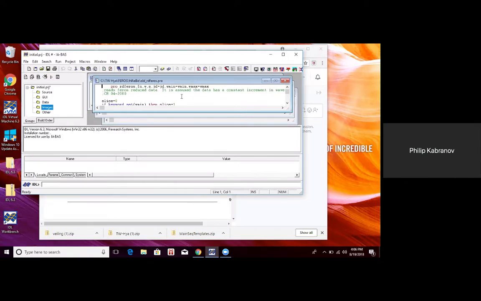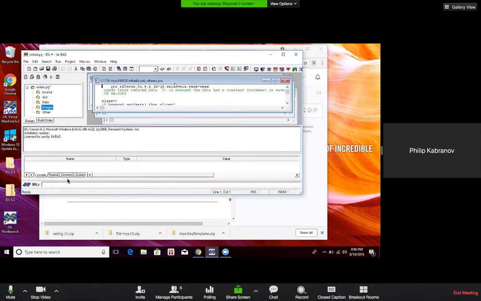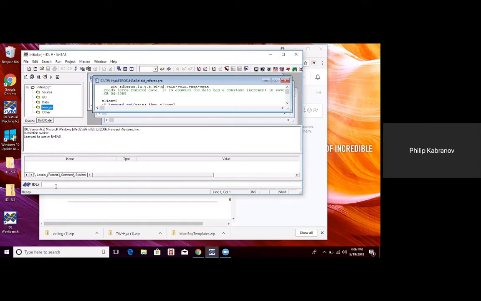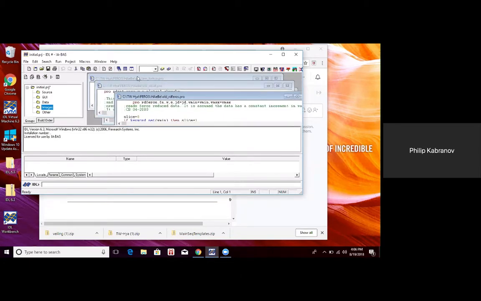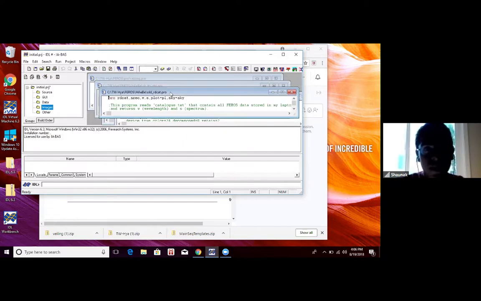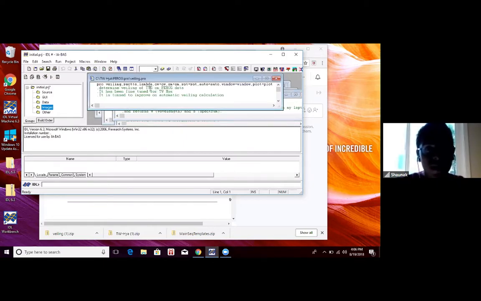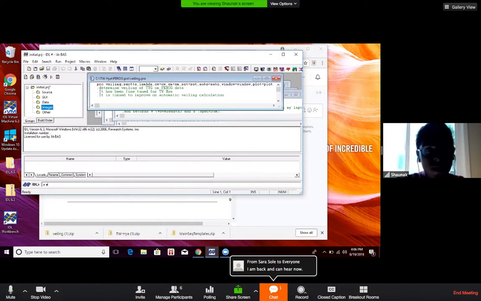I can't see it. Okay, but in the command line, if you do .r and the name of the routine, it should go, if you are in the same directory as the routine. Right, .r, space, and the name, it should go through.